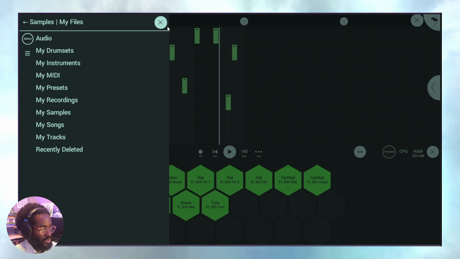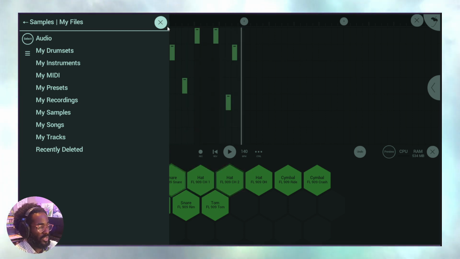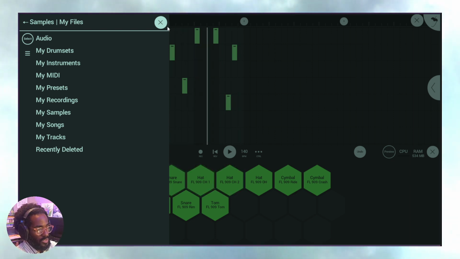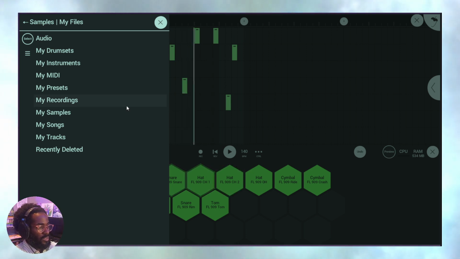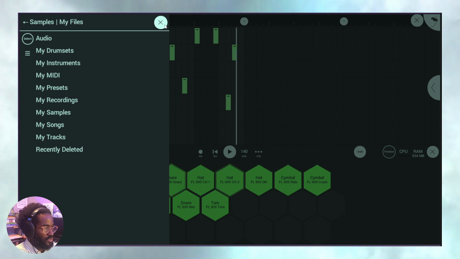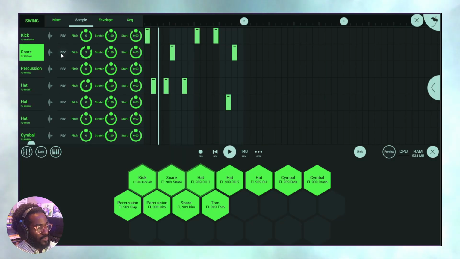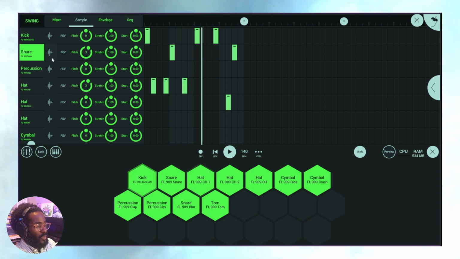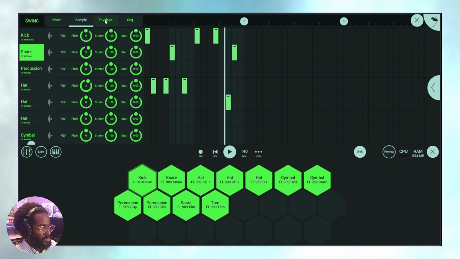Maybe you clapped into the mic, or maybe you got a snare drum from a different kit. Maybe you recorded a snare drum and you chopped it, you processed it, and you just dropped it into your local data, on your PC or your Mac, or into your My Samples folder on your tablet or mobile device, or your hard drive. Many ways, okay. But beautiful. You can simply choose whatever snare drum you want. That's one way to do it. Okay, let's keep going and we'll get into some more ways.